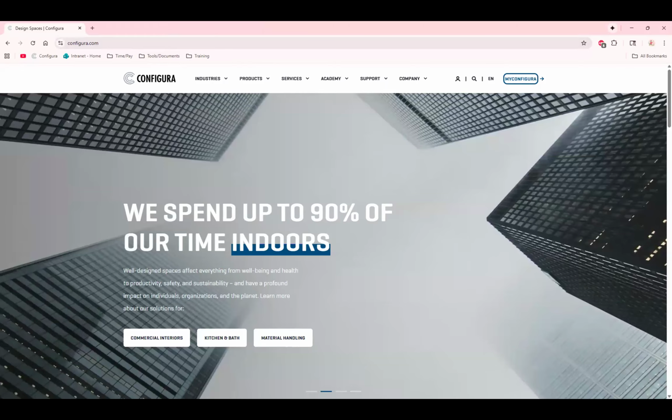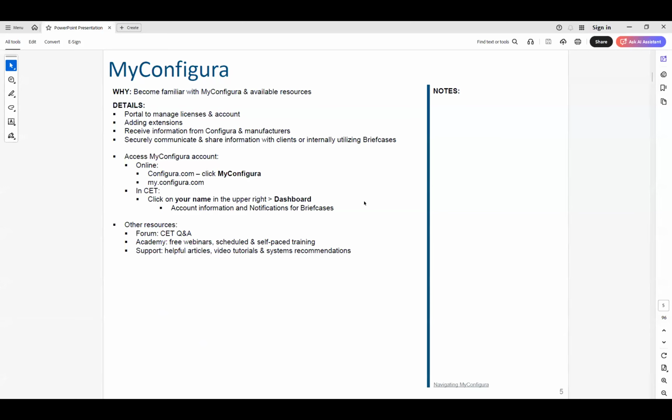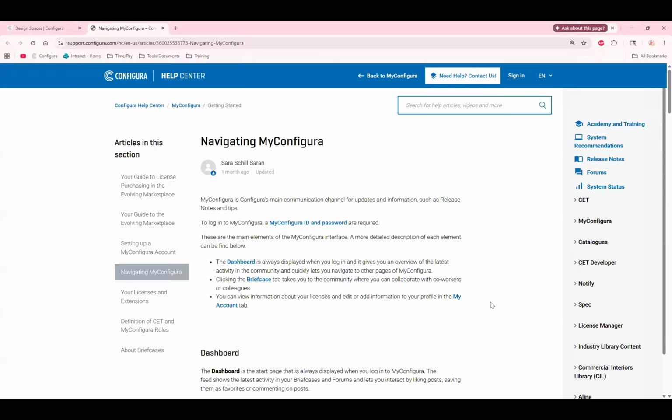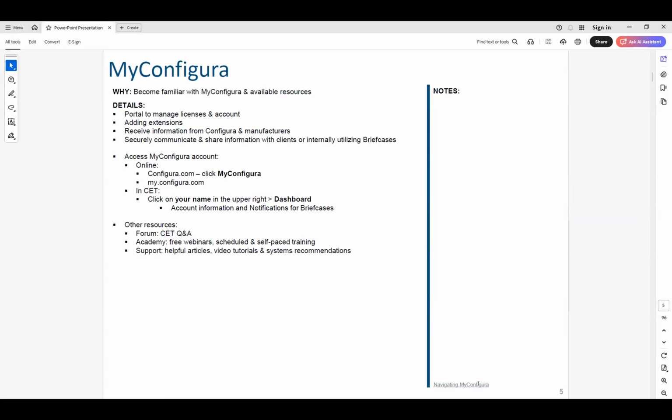Now, when we come into the participant guide, when we are looking at the different topics, you will see down here at the bottom, let me see if I can get rid of this. There we go. You'll have these little links down at the bottom right. They are in this light gray and they're a little bit difficult to see, but these are the help article links. So if I click on any of those links, it's going to take me directly to the help article related to that topic. Okay, so in the future, if there's something that we talk about here today, or maybe we don't get too deep into and you'd like to learn more about, feel free to explore the Help Center. And a good way to start is by clicking on the links here if there's something that you want to learn a little bit more about.